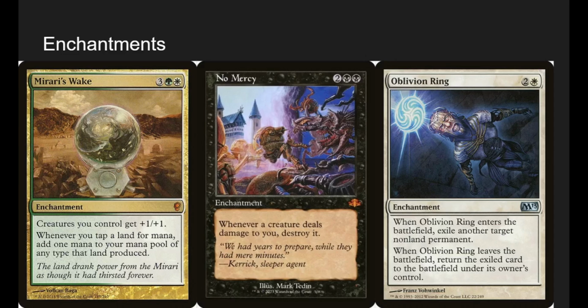Mirari's Wake, it's 5 mana, creatures you control get +1/+1, and then it doubles your mana. I just like the idea of it. Short, sweet, to the point. Overall, it's just a good enchantment, honestly.